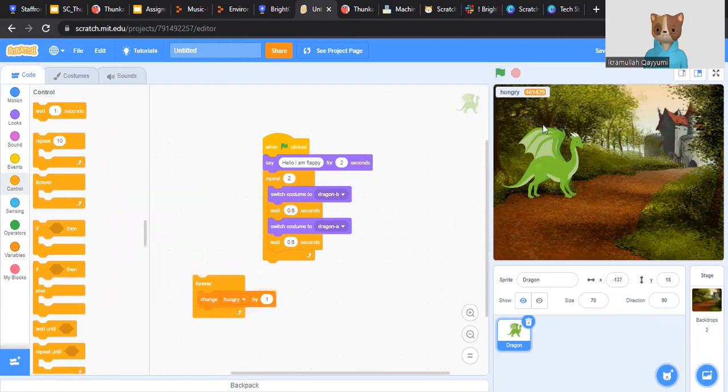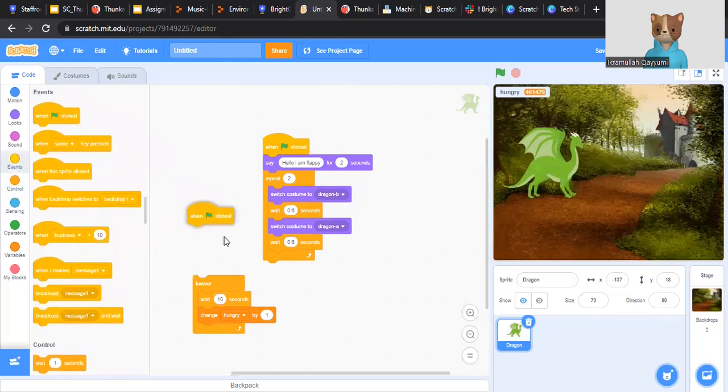Ooh, that's too much, right? It's too much hungry. So we actually want him to wait and then change the number. We would like to tell him that after 5 seconds, the hunger will be changed by 1. But this one also we want him to change while clicking on the green flag, yeah? For example, in here we say that after 5 seconds, or we can say 10 seconds, they will increase 1, so it means we need to feed them.